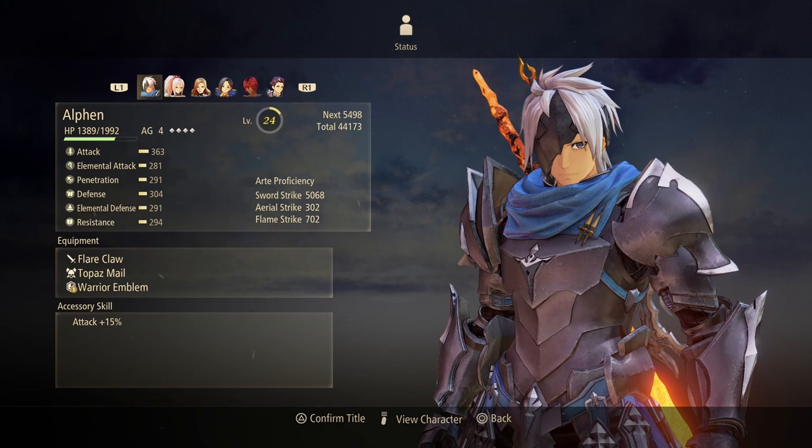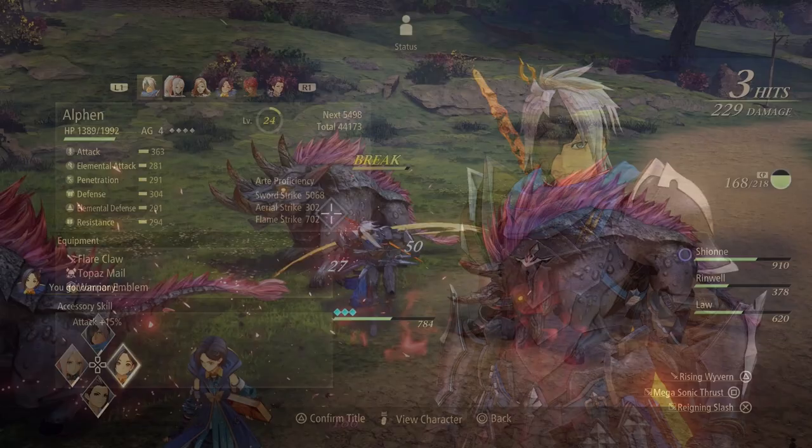Art proficiency is an interesting one, and something I barely paid attention to on my playthrough. Each character has three different proficiencies. These are based on what types of arts they use. The more you use sword strikes with Alfin, the higher this value goes. When a proficiency hits certain numbers, the character learns a new art. These new arts are learned during combat.